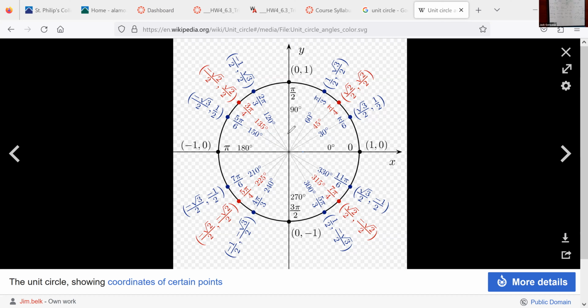Now if I go down here, okay, well, how far is this from here to here? This would be the reference angle. What is the reference angle of 210? That is this distance here. 30, yeah. So in the book, there's a formula that tells you how to find each reference angle depending on which quadrant you land in. But essentially, this is what you're doing. Okay. Does that make sense? Yes.